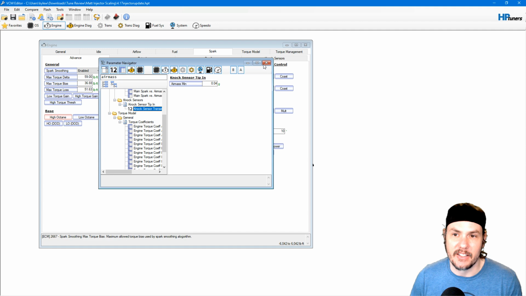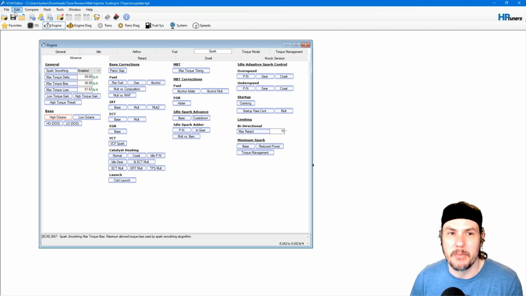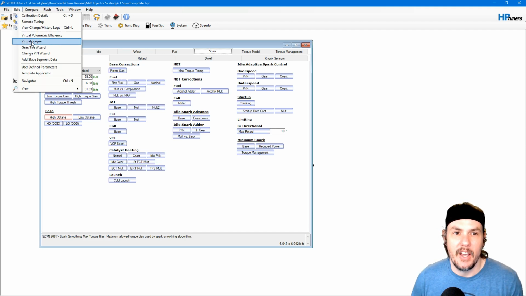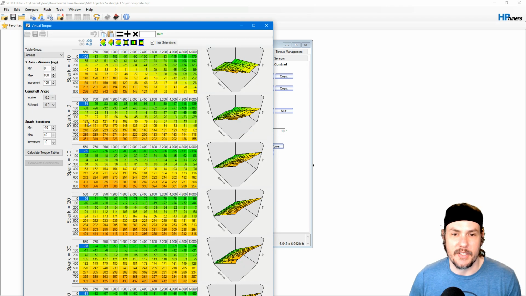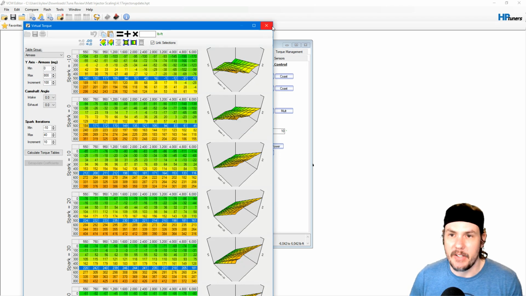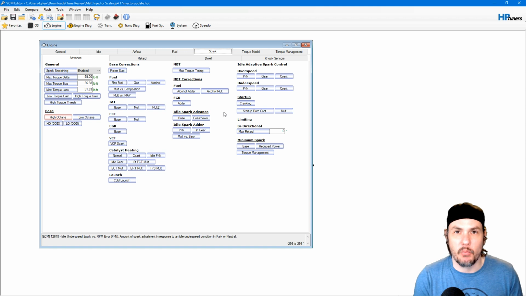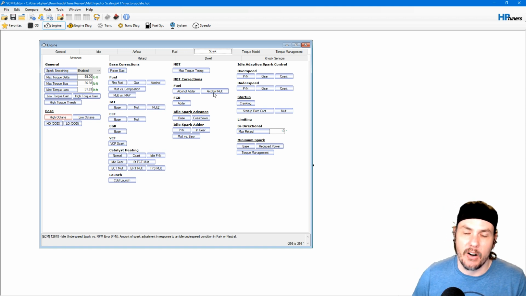So we need to look at the torque models. It's not an issue on this one because it's a fourth generation one. The torque models don't work the same. So we shouldn't really have any problems there. But keep in mind that whenever you're changing or scaling your injectors like that, you are affecting your air mass. Pretty straightforward stuff out there.